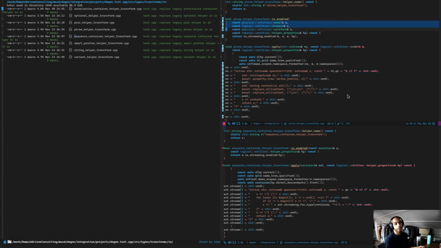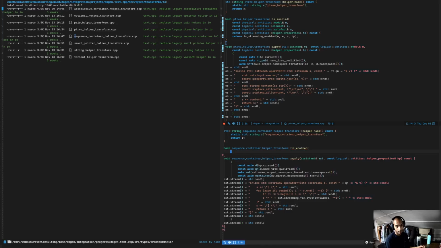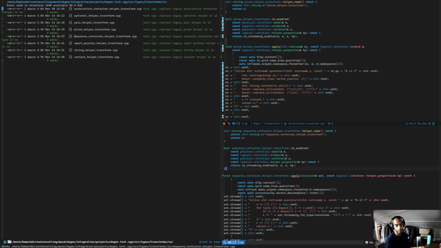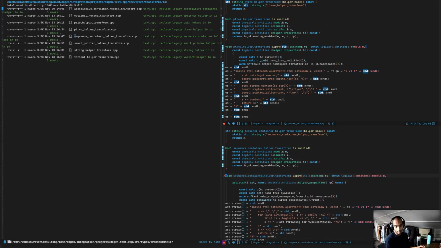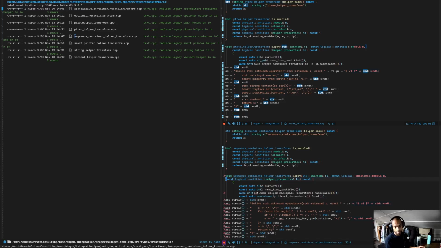Actually, I wonder if we just copy everything except for the method name. Just a little bit of a speed boost there. So as you can imagine, we still need to do this for all of the templates. Which is not ideal, but there you are.